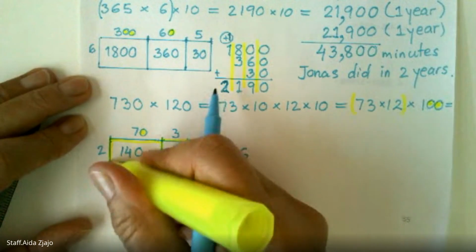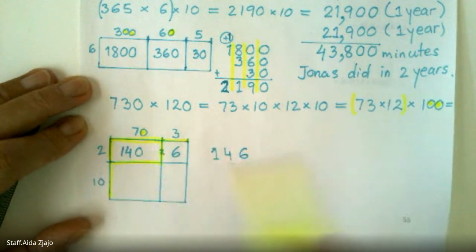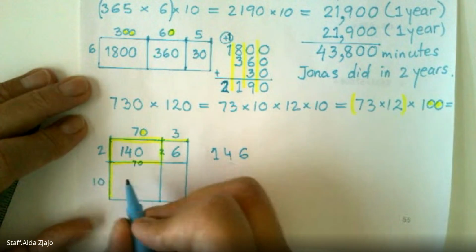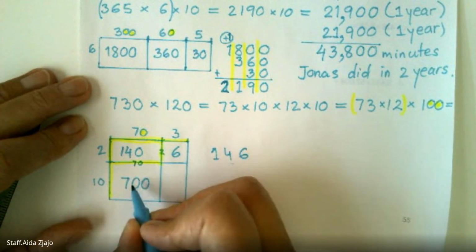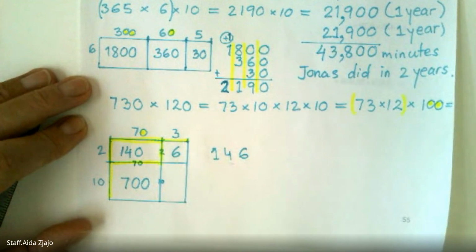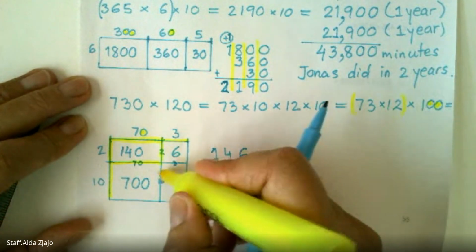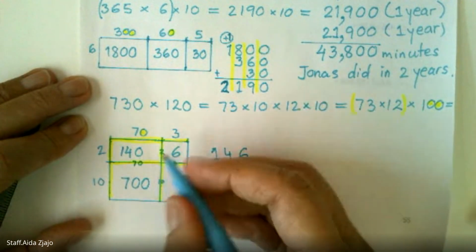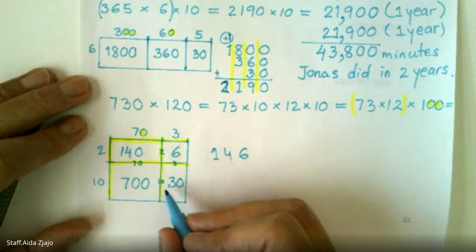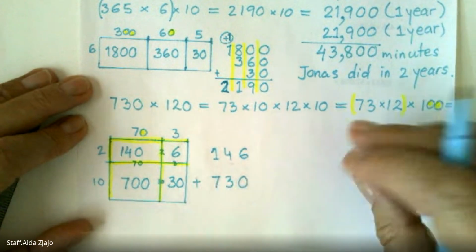Okay. Now I'm going to add 10. This is 10. So this one is 70 because that's the line that is congruent to the bottom line. So it is 70 times 10. 1 times 7 is 7. I add 2 zeros. That's it. This one is 10, so is this here. This line is 3, so is this one. So that is 10 times 3. 10 times 3 is 30, or 1 times 3 is 3, add 1 zero. So now this is 730. I'm going to write 730, and I'm going to add those together.